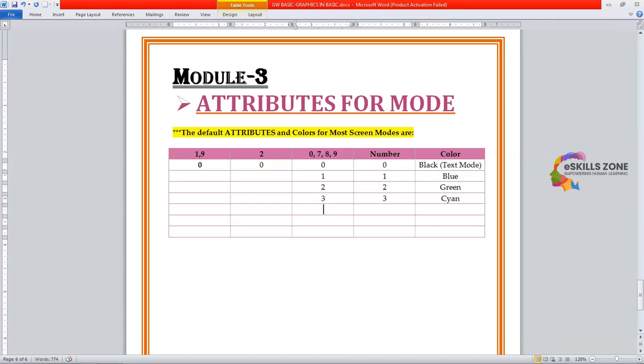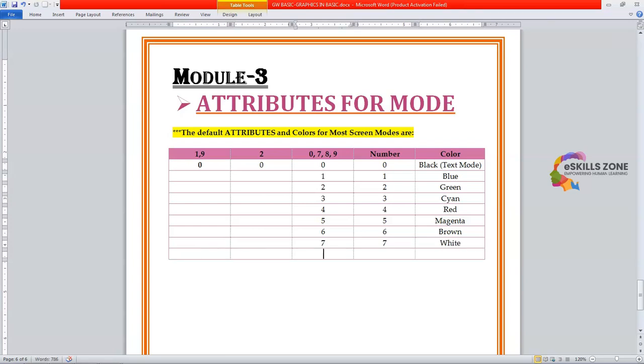If the attribute is 4, number is 4, a red color. If the attribute is 5, number is 5, color will be magenta. Likewise, if the attribute is 6 and the number is also 6, color is brown. The attribute value is 7 and the number is 7, color is white.